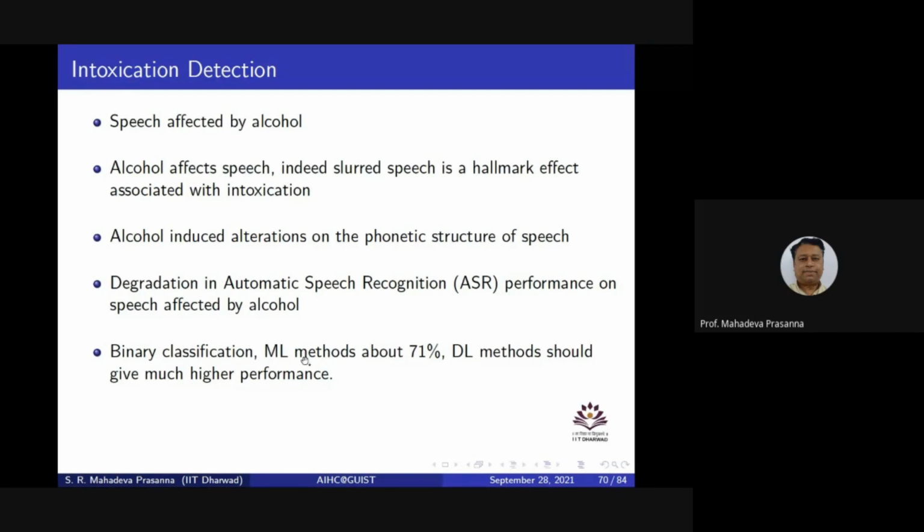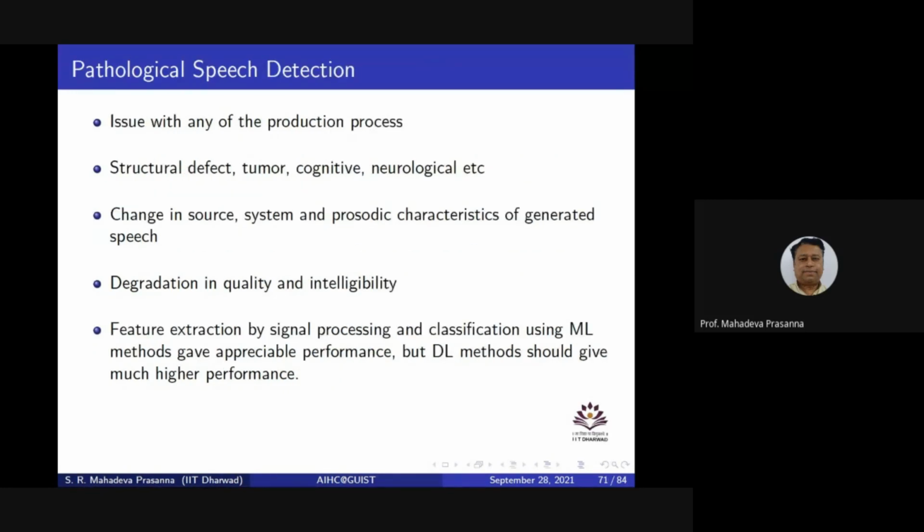Why are they only 70%? Why can't I combine multiple ML methods and get it to 80%? People have tried all of them, but the performance is hovering around that only, which shows that traditional ML models, as well as traditional feature extraction by signal processing, are brittle. They are unable to capture the fine variations which our cognitive system captures for modeling purposes. That can now be tried using deep learning models.